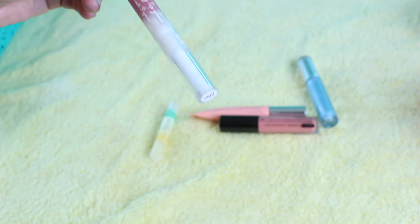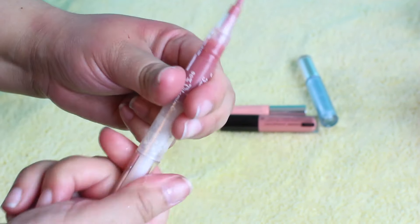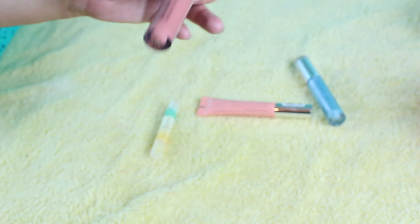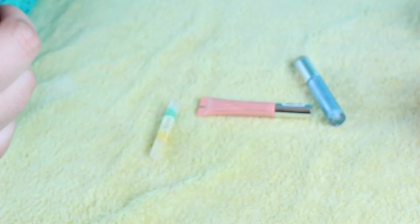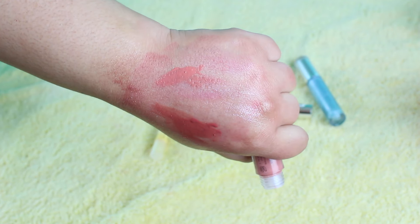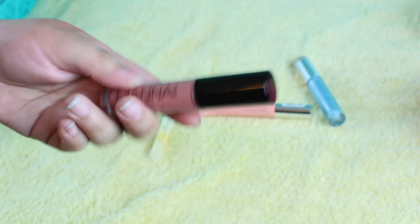This is from 100% Pure — it's the Juicy Lip Gloss in the shade Pink Berry, I think. But this is a gorgeous lip gloss, and I just can't give this up. Keeping that. This is from Manakadar, in the Vichy Lucky. This is actually a lip stain, and it is really pretty. Elise gave me this and I'm going to use it.